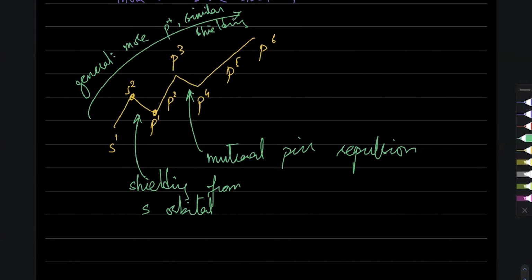Okay. Why is there a fall from P3 to P4? P3 is nitrogen, right? So why is there a fall from nitrogen to oxygen? Because there is mutual pair repulsion in oxygen. The forced electron goes into the p orbital. You can do the same thing with period 3. In period 3, you have phosphorus and sulfur. So why is there a fall from phosphorus to sulfur? Same reason. That is the idea of trends in the periodic table.